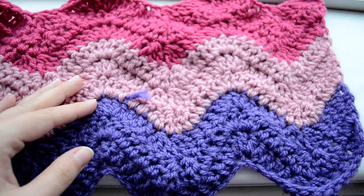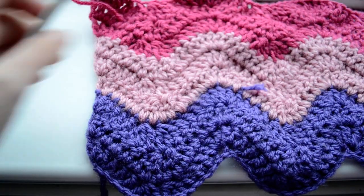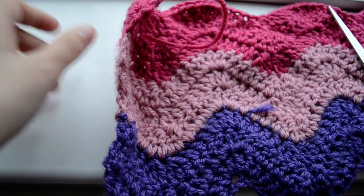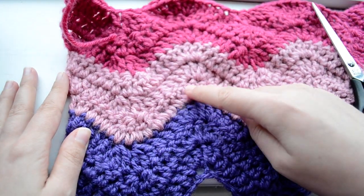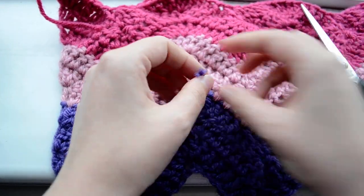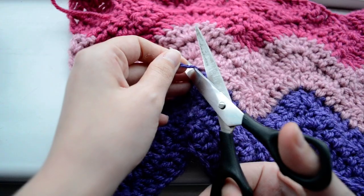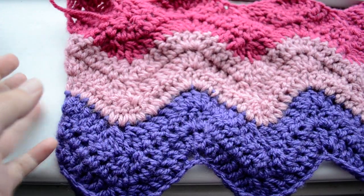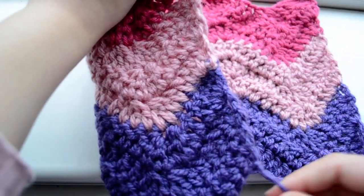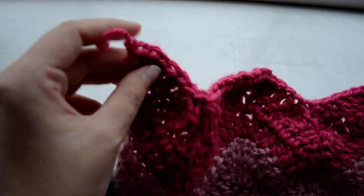For this project you will obviously be needing yarn, a crochet hook and a scissor, and that's because I'm going to cut my yarn and cover the tails of the yarn with crocheting. So as you can see, this is actually the tail of this color, so I'm just going to cut that, and see, the margins are perfect, no tail wandering around like this one or this one. I haven't sewed them yet.